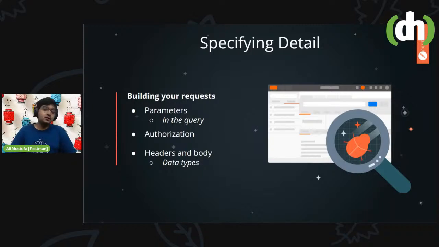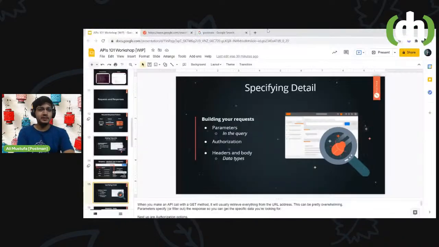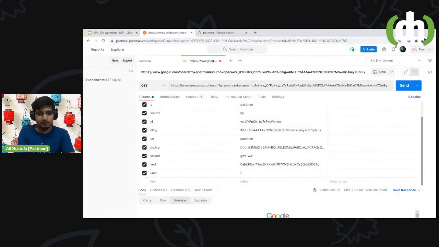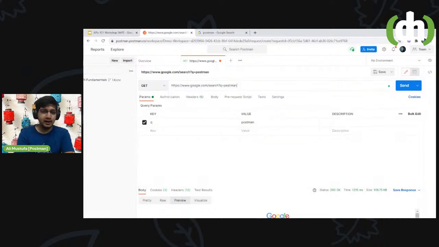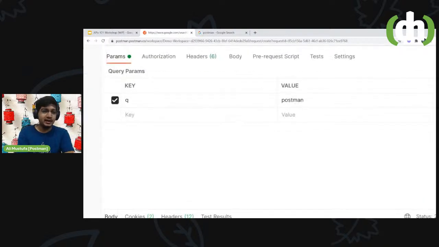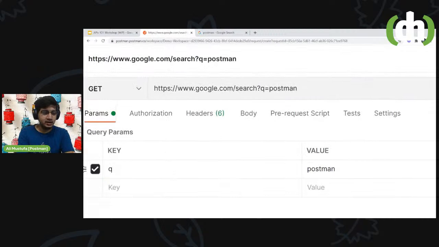Yeah. So if you look closely, it was Q, right? If not sure, let me go there and let me quickly show you. Right. So let me remove all this other parts because they are too much of queries. And here you can see in the query param, we added a Q. And then we added a value to that Q. So query params enable us to filter the request, enable us to send specific data and get that in return, and so on and so forth.